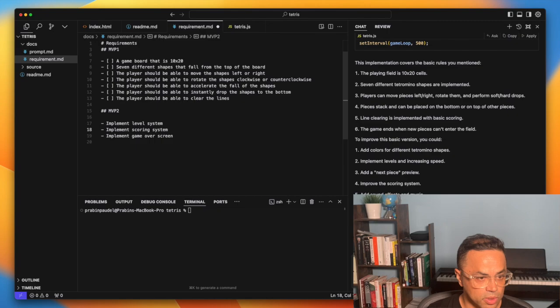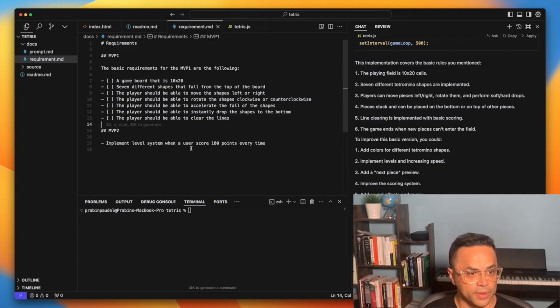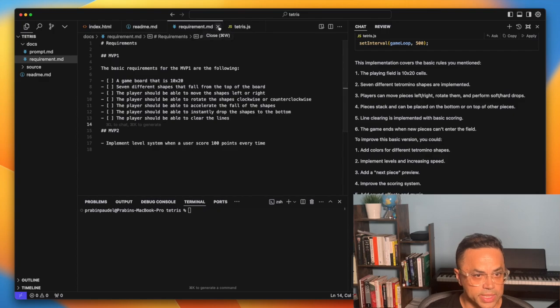Scoring is already there, so implement level system, and I'm thinking we can just have a level system when a user scores 100 points every time. So this is the MVP2 we are going to implement later. All right, cool. So we have this requirement also here, the basic one. So I'm going to close this as well.